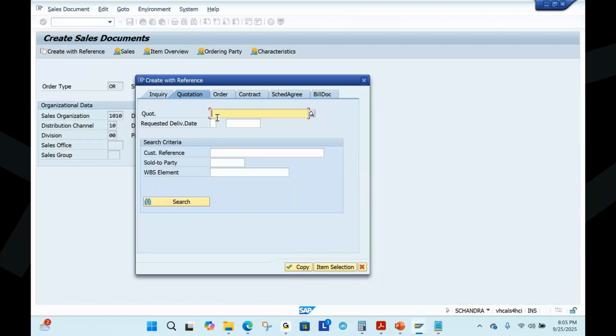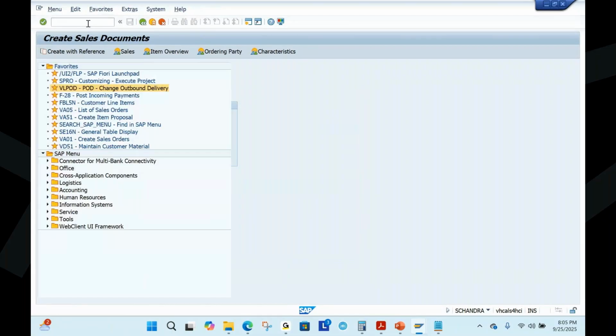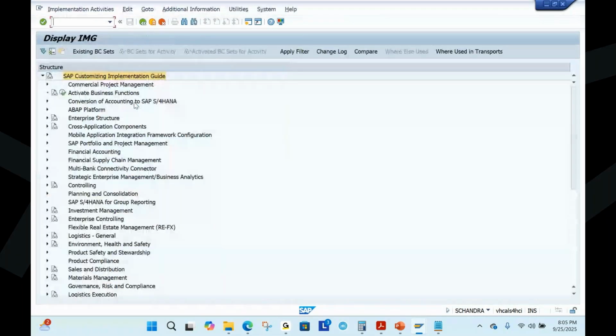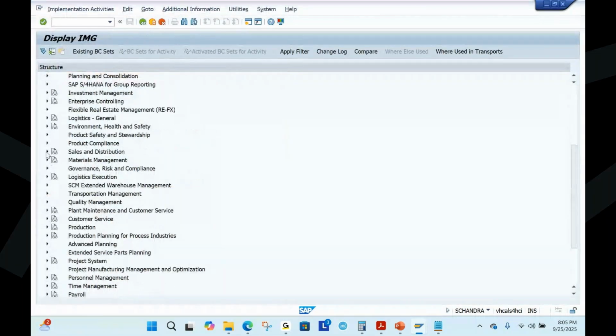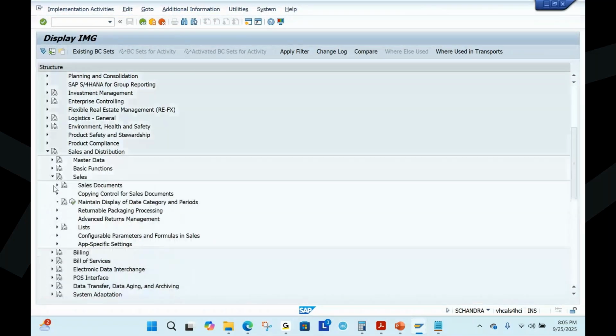That is because we are creating a sales order, and the sales order document type category is C. Based on that, it comes. Let me show you the configuration. SPRO, SAP Reference IMG. Scroll down, go to sales and distribution, sales, sales documents, sales document header.